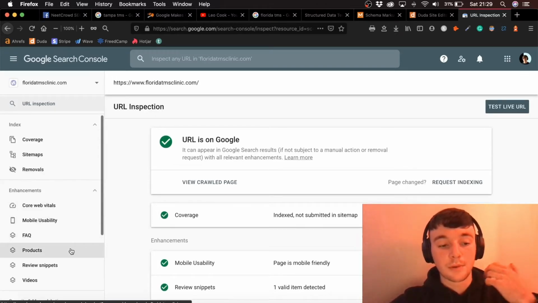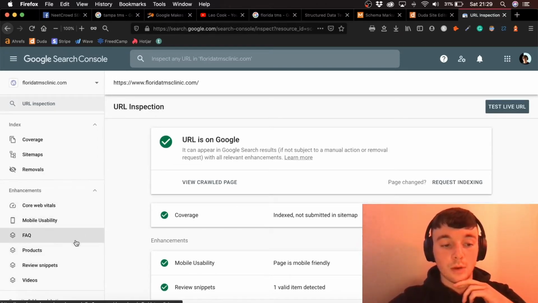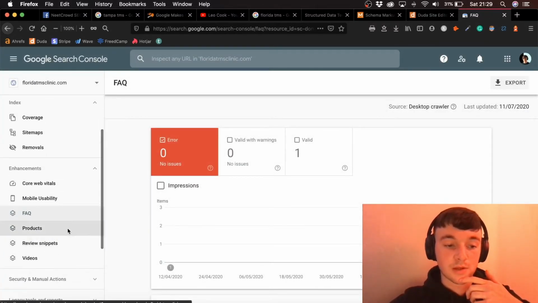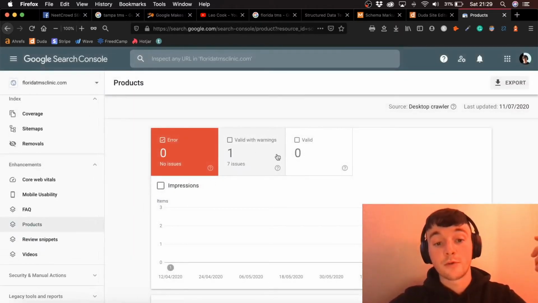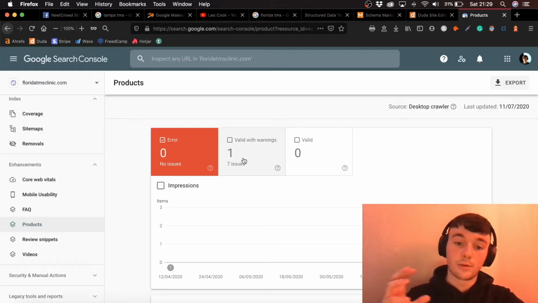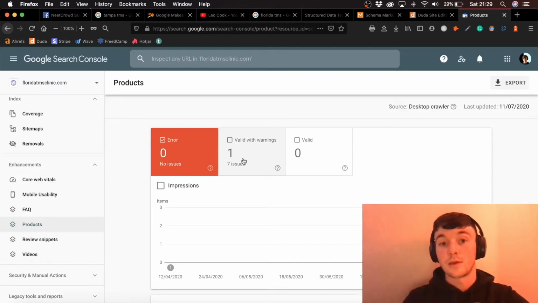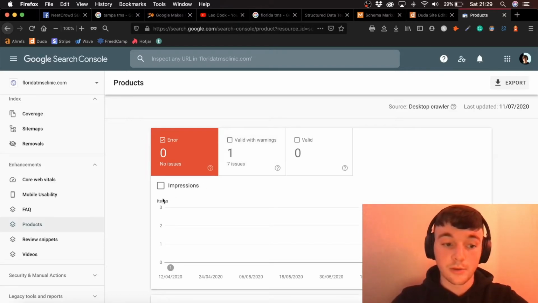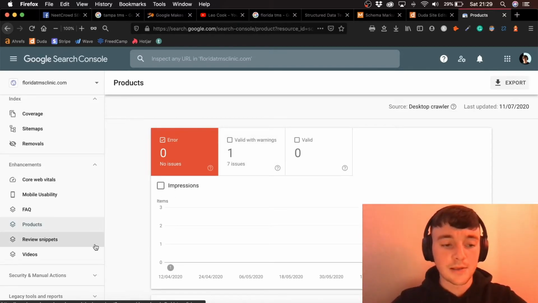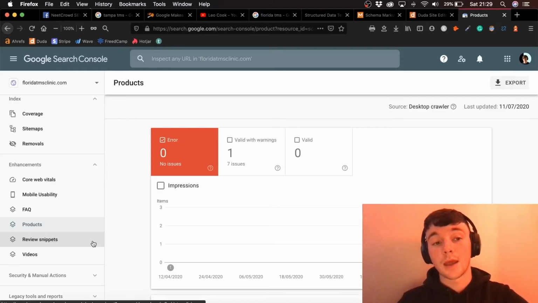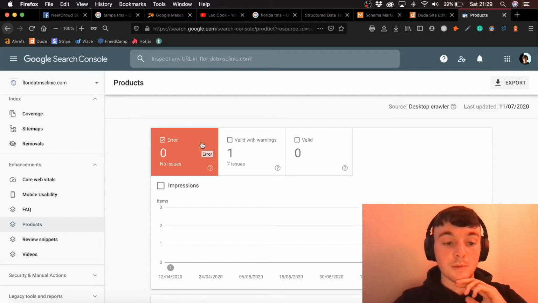And after a couple of days after doing this, you'll start to see the markup showing up in the Google Search Console, right? So obviously we've got our FAQ markup showing, we've got our products markup, obviously we've only got one at the moment, but today I added all the rest of the product markup to all the different pages, and hopefully in the next couple of days, we'll start to see the stars on the Google listings, and we'll start to see them in the Google Search Console. Obviously, it does take some time though, so please allow some time for it to re-index and things. We don't really know how long it takes for Google to re-index things. Sometimes it does take some time, but this is one way you can speed up the process, right?